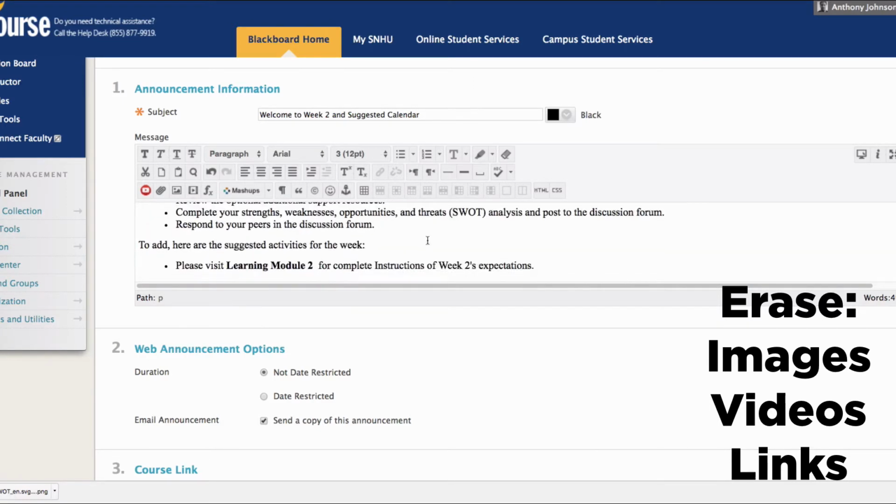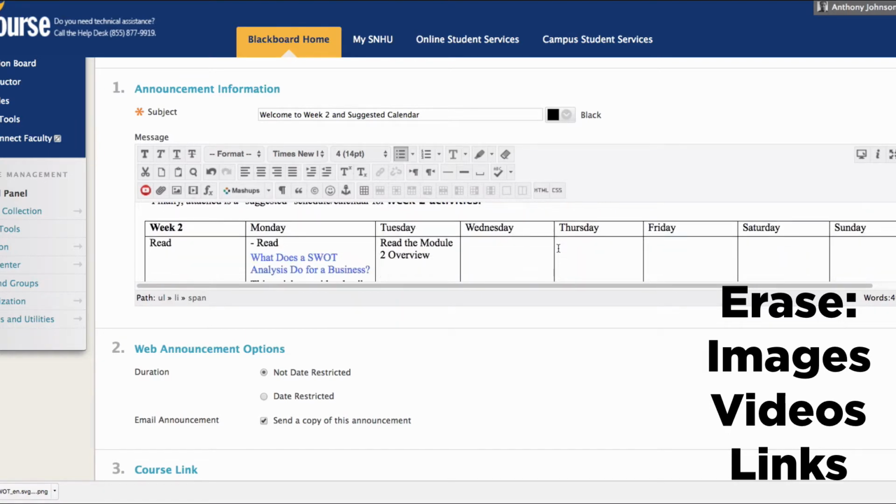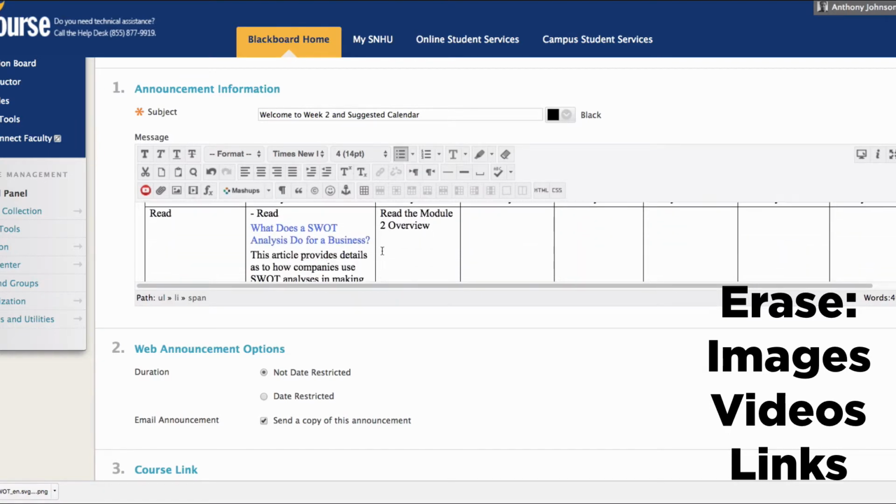Any links, like this link right here that I have copied directly in Blackboard, will not work. So I need to get rid of any links, any images, and any videos. The fortunate thing for us, these are not links. I just highlighted them in blue.